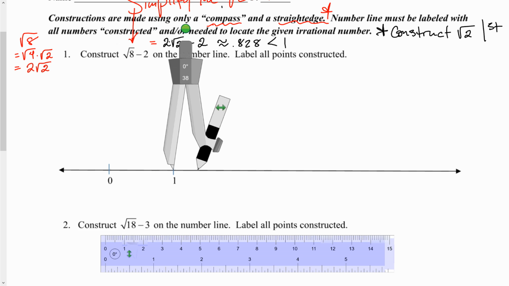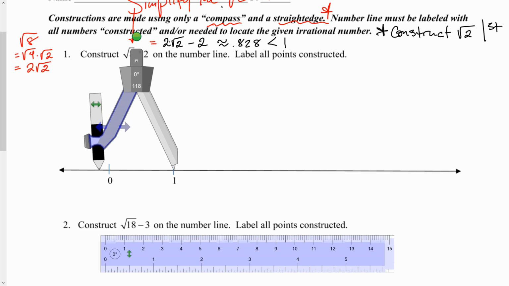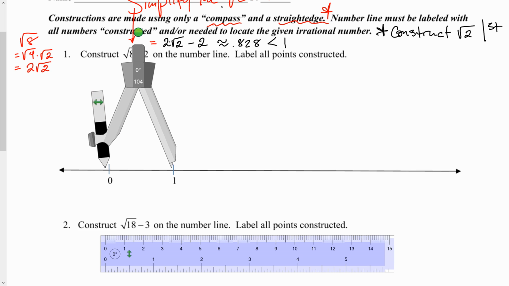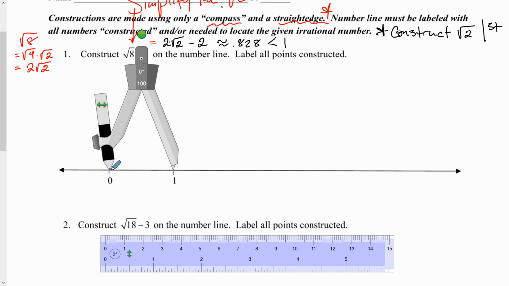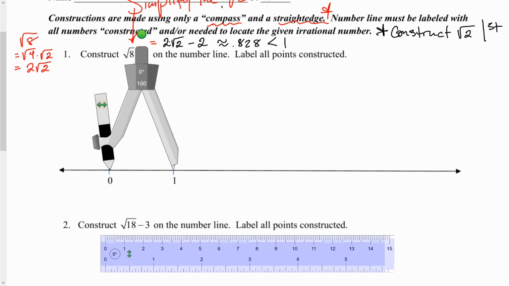So what I'm going to do is locate number 2 on the number line. I'm going to switch hands and adjust it. Now, on the computer here, I cannot get exactly to 1 unit. So notice this right here. I'm going to adjust it from 0 to 1. I can get close, but I can't be exact. If I was doing this with paper and pencil, I could be. So just keep that in mind.